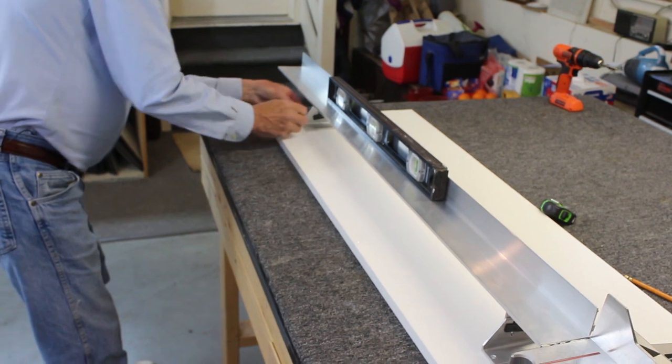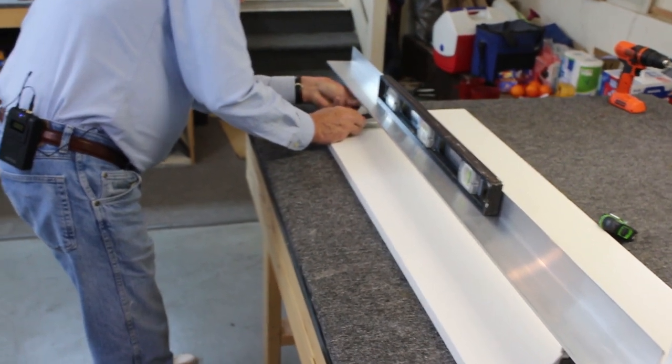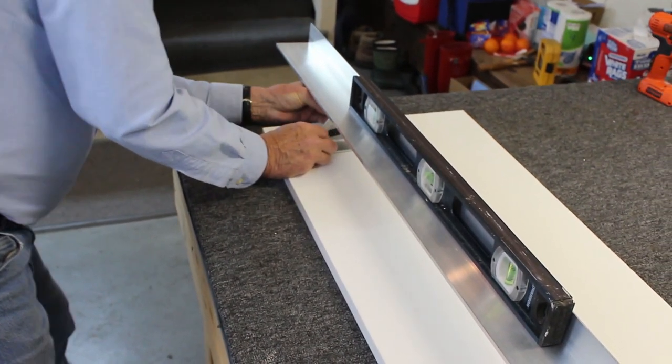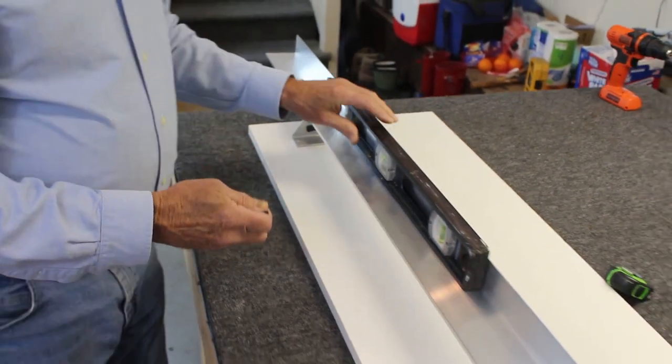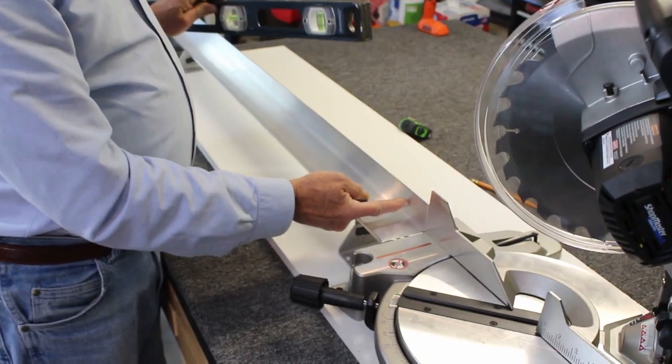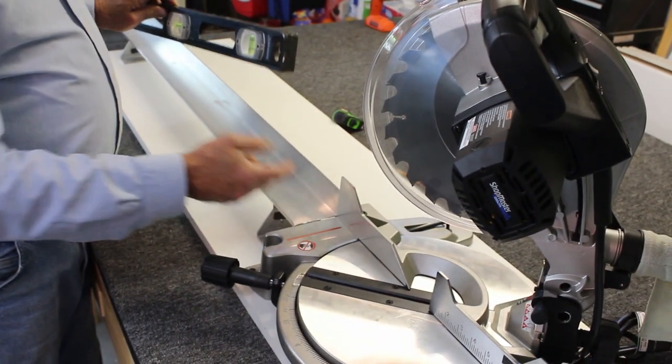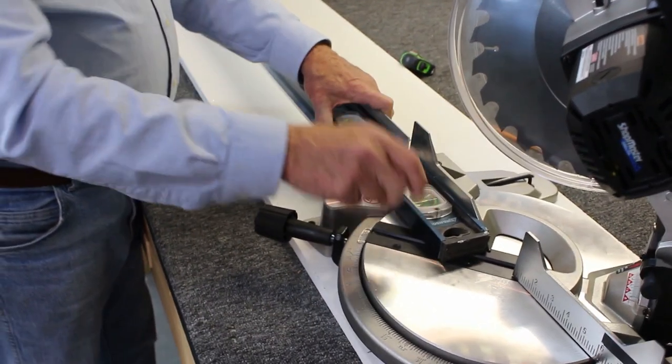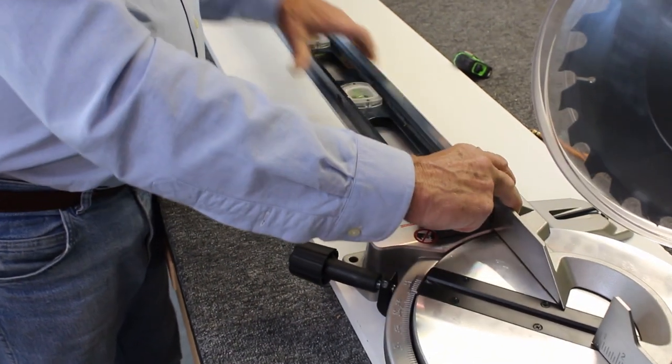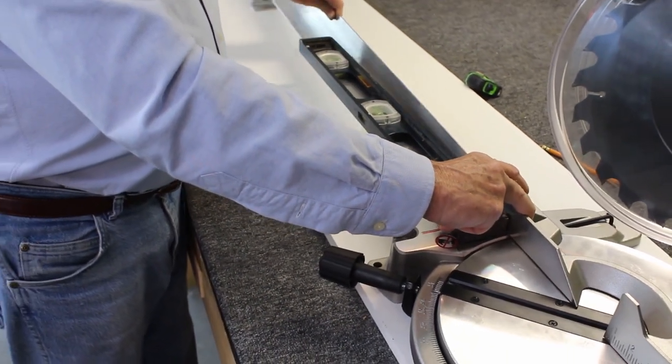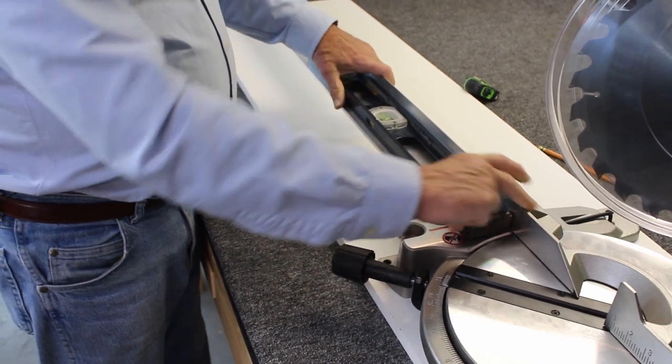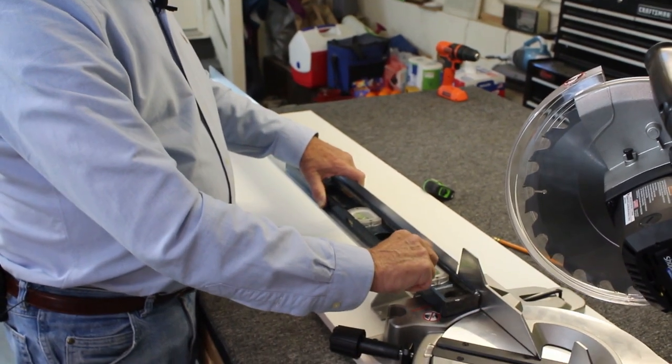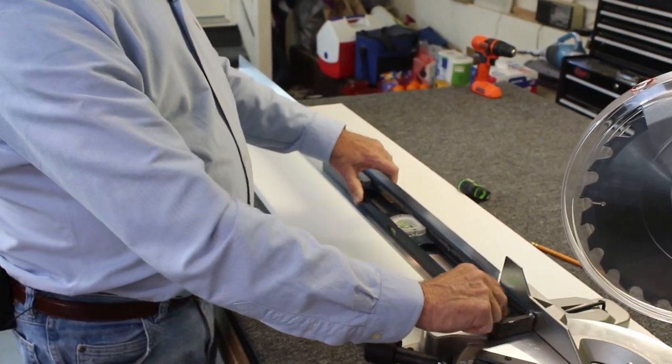All right. I'm going to, once again, snug up these bolts a little bit so it doesn't go anywhere. Now I want the back of this fence to meet the back of this fence. So I'll turn the level sideways and go like that. See, you've got to make sure that this is straight. If it's not straight when you move molding in here, it'll hit the corner and stuff like that. You don't want that. All right. I've got it where I want it.